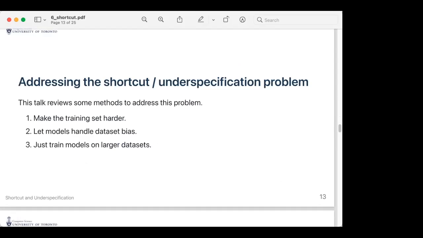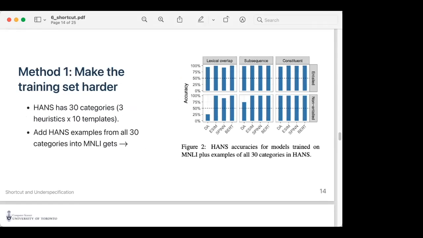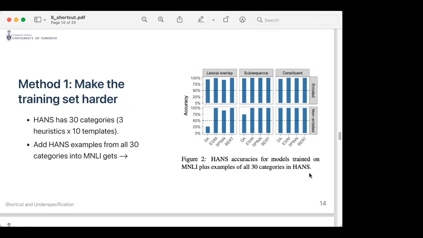And up to now, it seems like there are three main methods to address this problem. You either make the training set harder, or let the models be able to handle the dataset bias, or just train the models on larger datasets. The HANS paper used the first method, as well as the Niven and Kao paper. There are 30 categories. You add some examples from all these 30 categories into the training set, the MNLI, then you get models with much higher F1 scores.